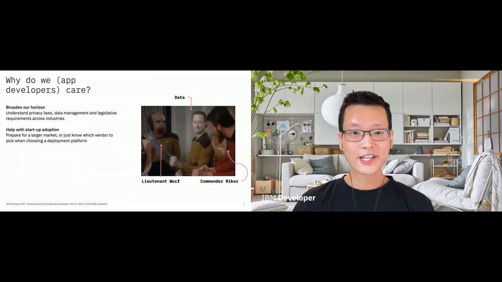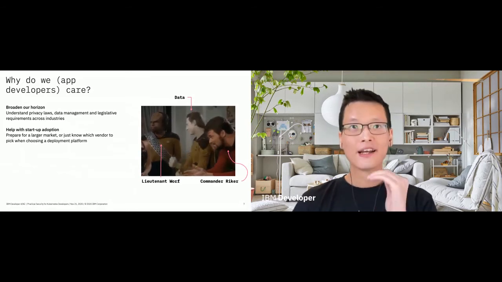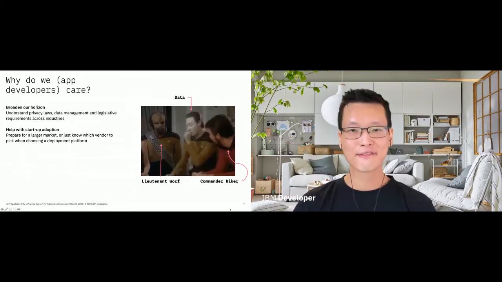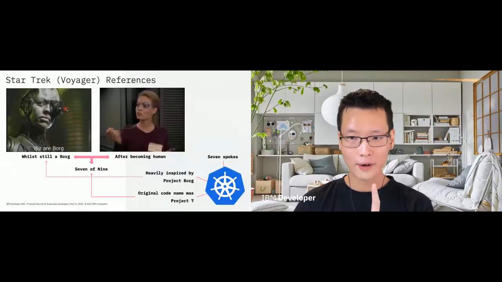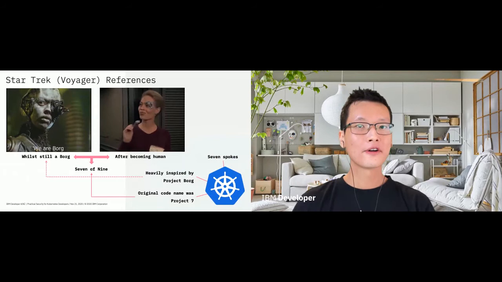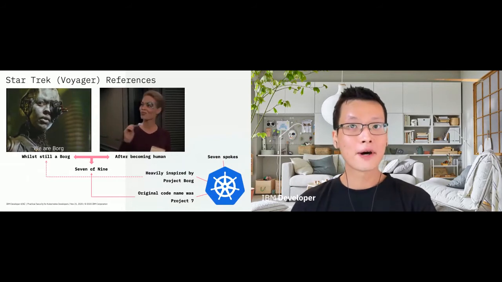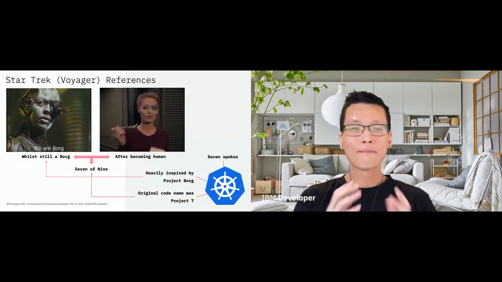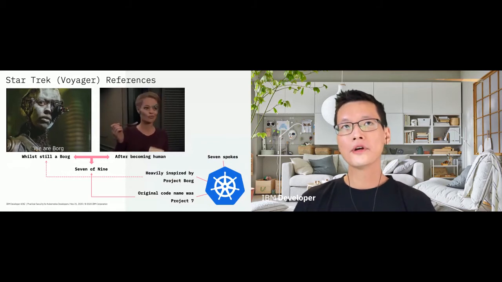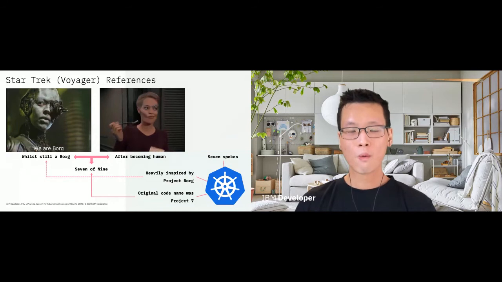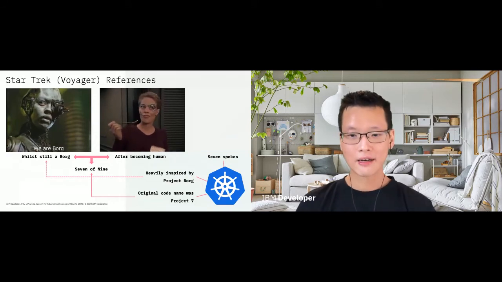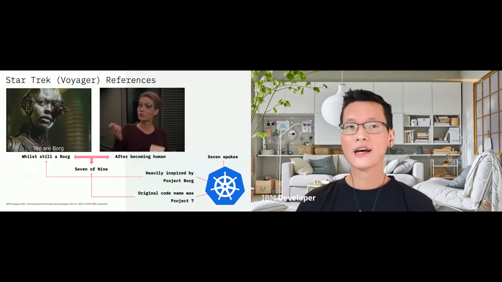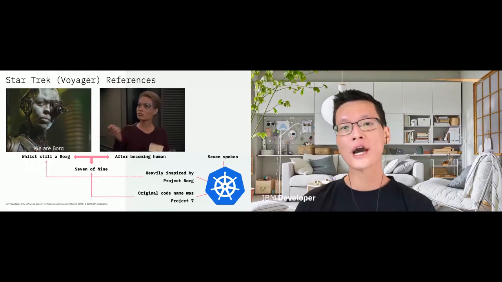All right, so let's begin with the Kubernetes origin, and why we have so many Star Trek themed references in this particular presentation. Well, Kubernetes was created by Google. It was heavily inspired by the Borg project. As you can see on the screen, the Borg is a race of humanoid machines bent on world assimilation. They try to assimilate and consume all kinds of knowledge.